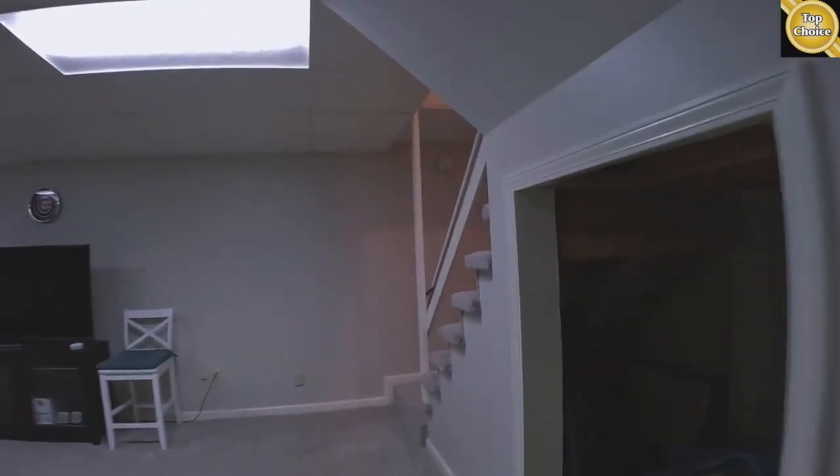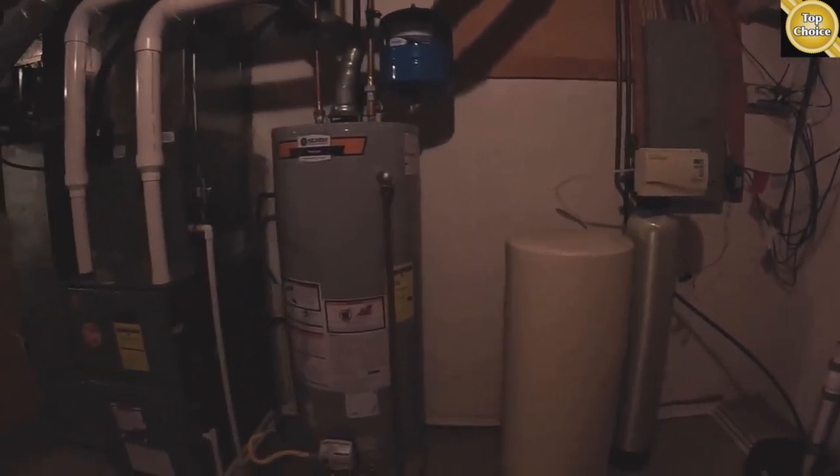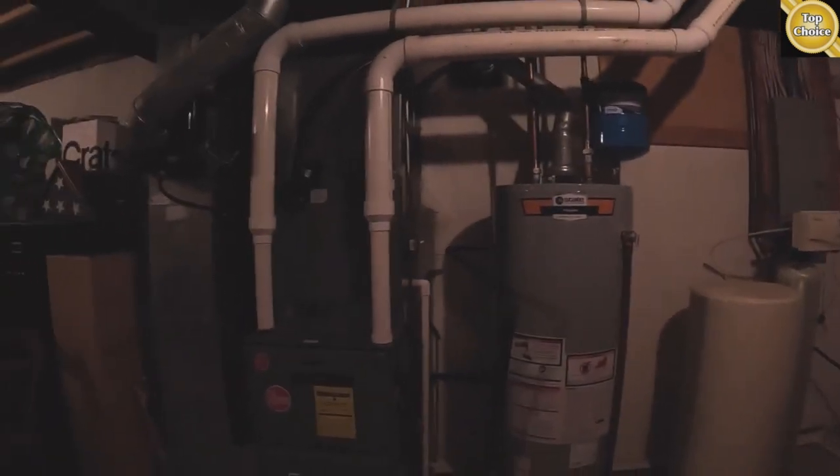There's good open space down here, and one area is just additional storage. The basement is dry — they've got stuff stored on the floor and it's carpeted. Over on this side you've got your mechanicals along with more storage: the electrical panel box is 200 amp, there's a sump pump, water softener, water heater, and furnace.